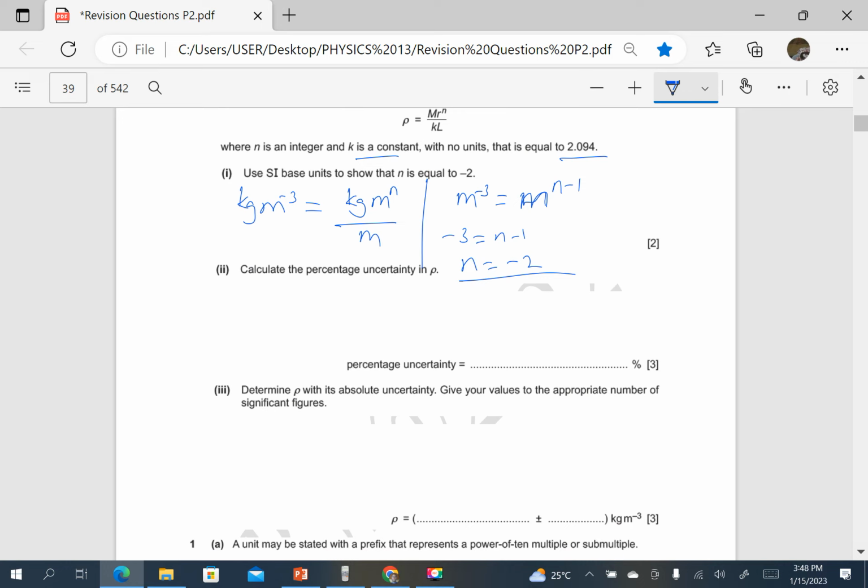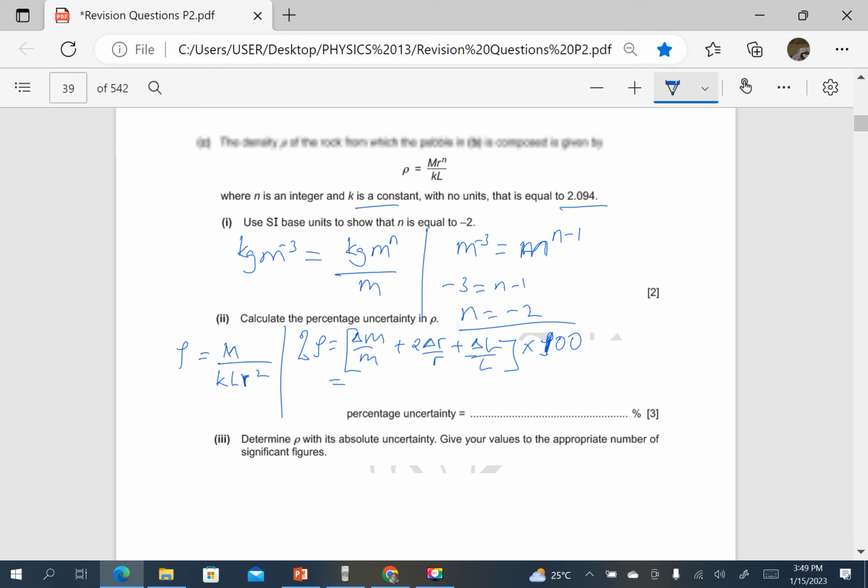Then calculate the percentage uncertainty in rho. So it means rho is going to be written as m. Because r is to power -2, I will take it to the denominator. So it is over KL r squared, because it was power -2. Then the percentage uncertainty in rho is going to be equal to the percentage in m, which is delta m over m, plus percentage in k. K has no units, it is a constant, so its uncertainty has also not been given. We shall ignore it, but r is squared, so it is twice delta r over r. We don't subtract uncertainties, plus delta L over L. And this is times 100, because this is percentage.